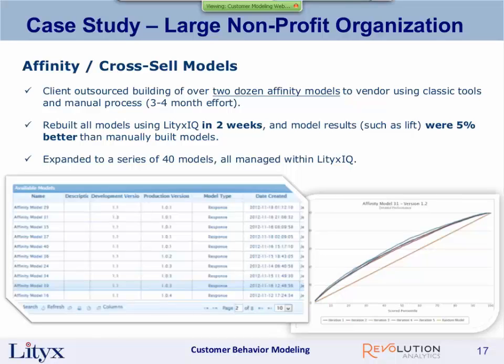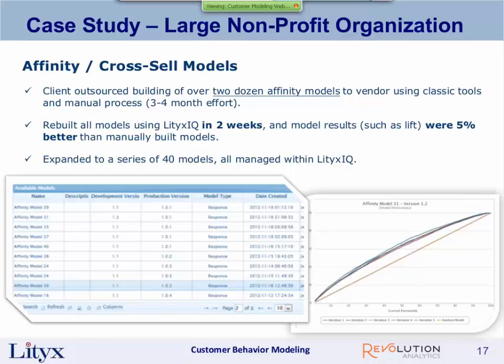You can imagine that's a big onerous process in the classic approach, right? All those models going through the data and the algorithm selection, the testing, comparison, variable selection, and implementation. The whole process can be very onerous for one model or 2 models, much less 24 to 40 models.